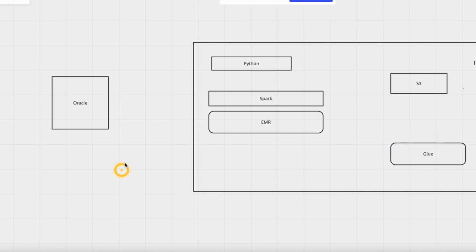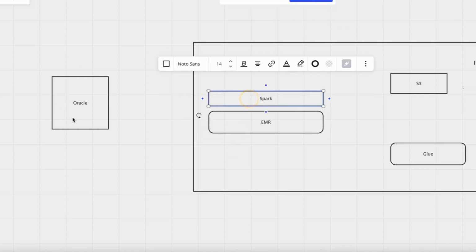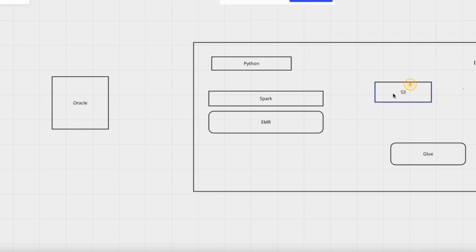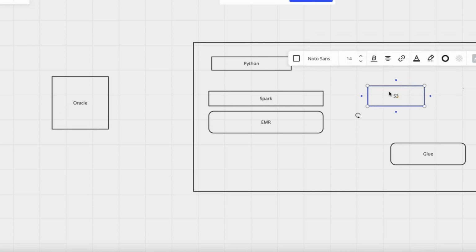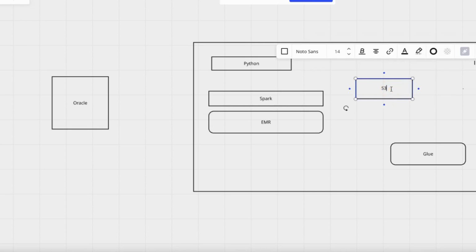Now, how will this job run? You will have the first job, because this is a pipeline. Now we are creating a pipeline. If I'm talking about Spark, the first job will be initiating this EMR. Either your EMR will be already started or you have to start the EMR, so the boot up of the EMR has to be done. That is the first job. The second job will be the Spark connecting to Oracle and moving the data into the S3 bucket. That is the second job. The third job will be, because this S3 bucket will be the raw layer, or I can call it a bronze layer.